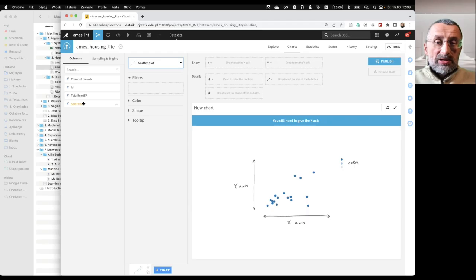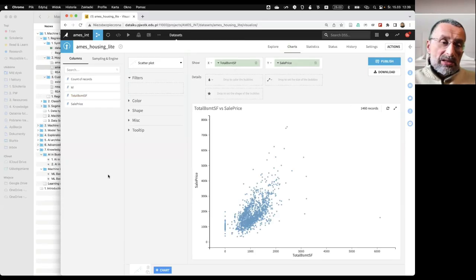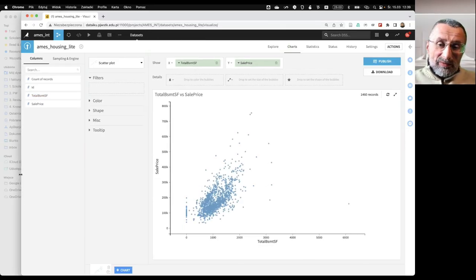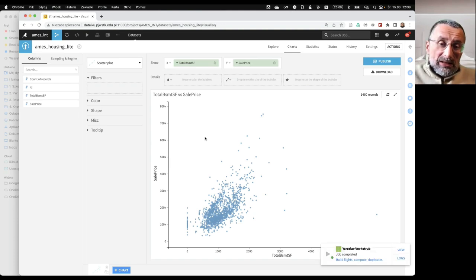Firstly, graphically: I put the sales price on the y-axis and the total basement surface on the x-axis, and you can see the picture showing that there is a kind of correlation between the price and the basement surface. This is what we expected: the larger the flat, the larger the price.